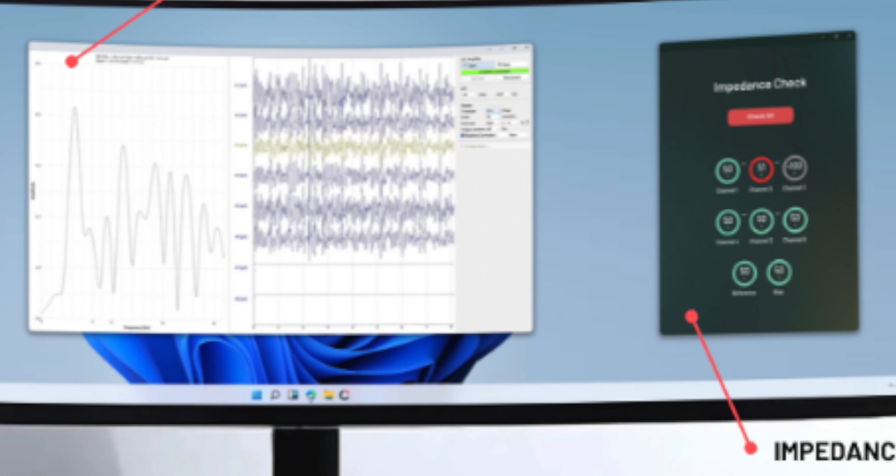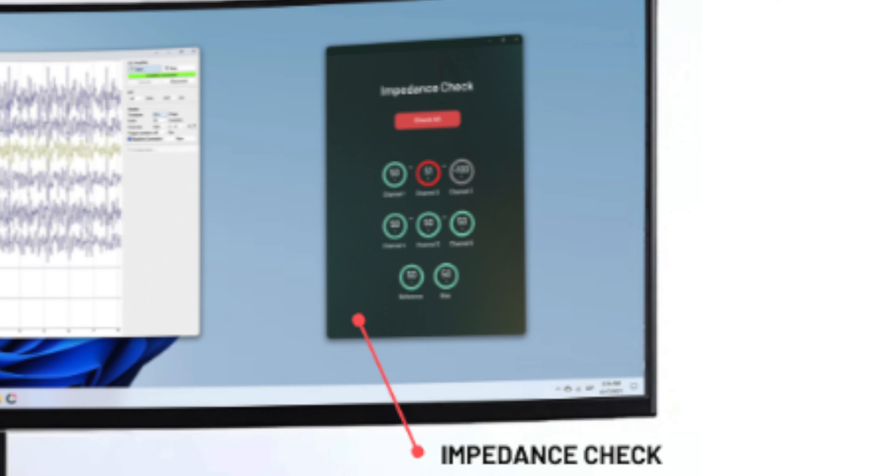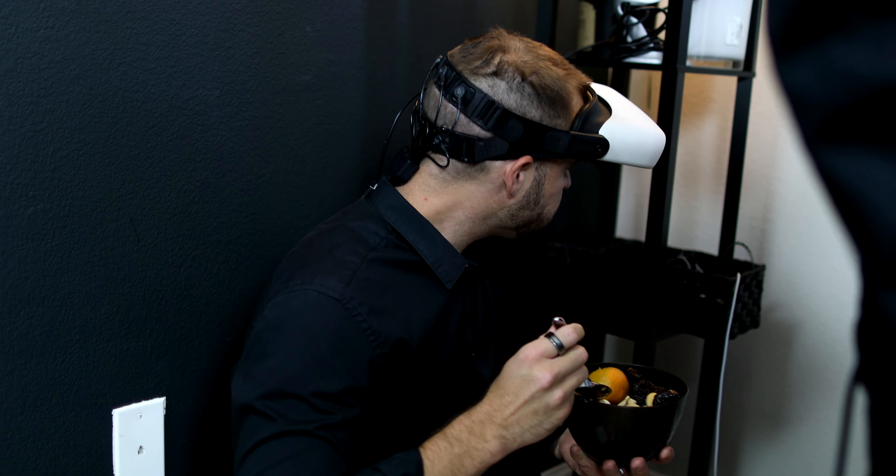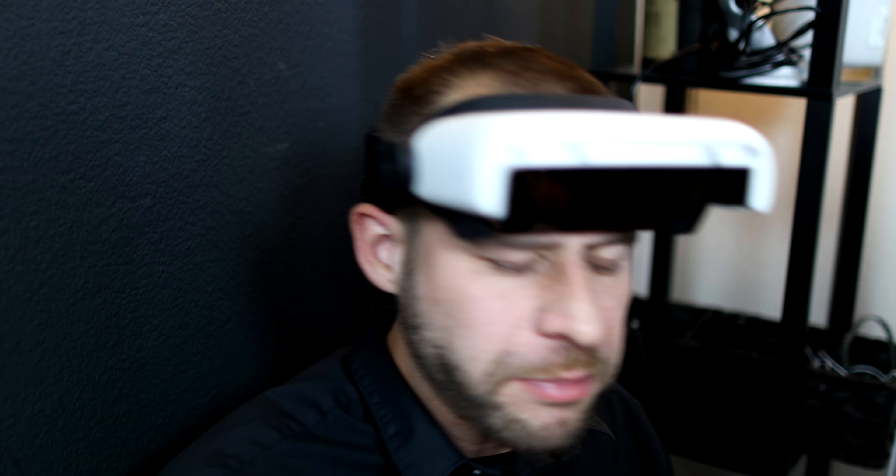It was funny — once the electrodes were in place and I had good impedance, I didn't want to reset things and take it off, but it was lunchtime and I was really hungry. So I actually sat down with the device and ate my lunch, and then I checked the impedance when I was done and it was completely the same. It really was a testament that you could wear this thing around, eat food, and do all kinds of things with it once it's in place and maintain the connection.